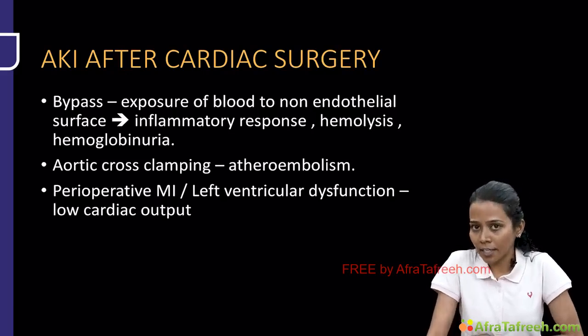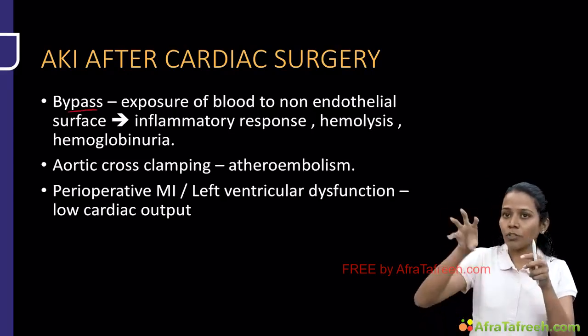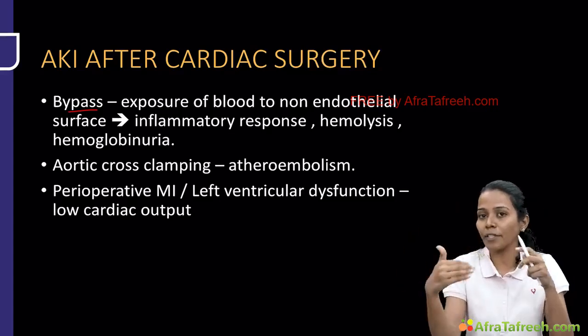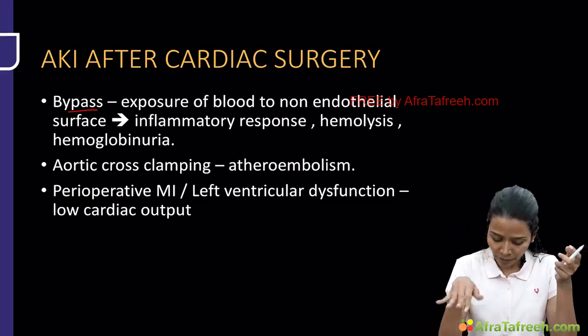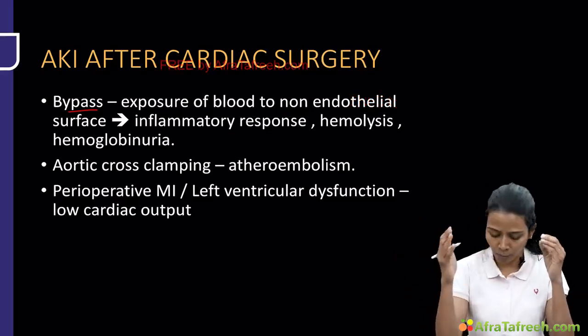Generally after cardiac surgery, AKI is seen in bypass surgeries. What happens is the blood goes into the bypass circuit, which is not endothelium. So when it gets exposed to that, the inflammatory system gets activated, the procoagulant system gets activated, and it affects the kidney. Sometimes there is hemolysis also that is seen, which will cause hemoglobinuria.